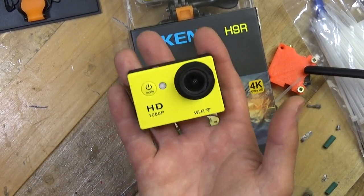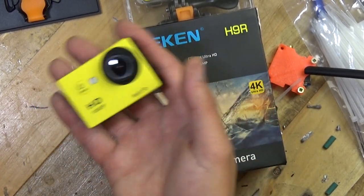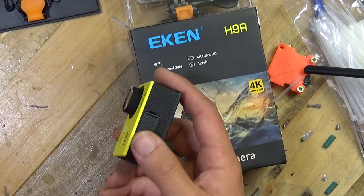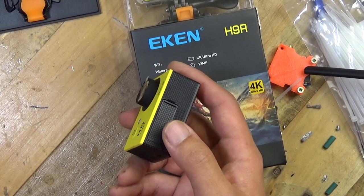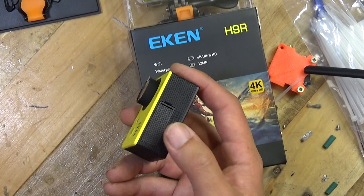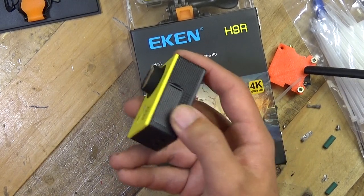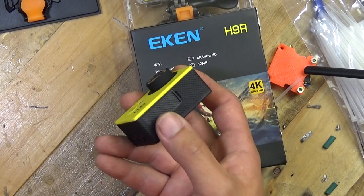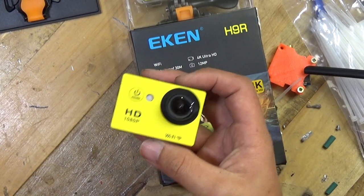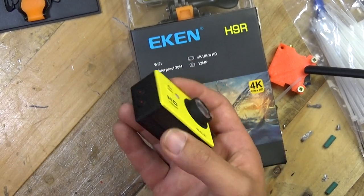Number one, you're going to smash it. You're going to put it in a model and smash it into a tree and it's going to break, the screen won't work or something like that. Or you're going to use it so much that you then work out you need a second battery. Now, some of these cameras do not allow you to remove the battery and swap it for another one. This one, and I assume this one here, we'll take a look at that one in a moment, does. That means you can get hold of replacement batteries, and if you're out for a day's flying, for example, you can then replace the battery.